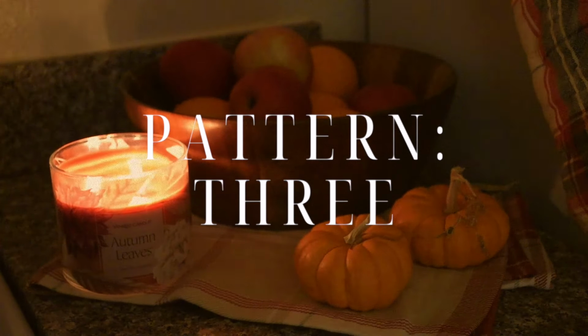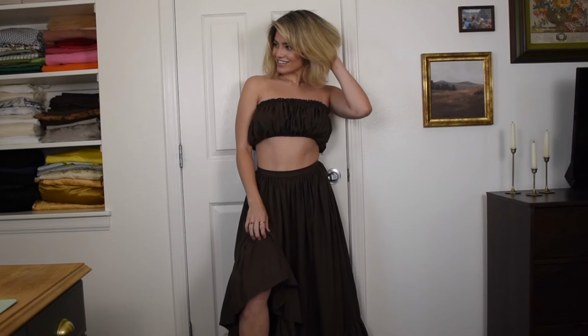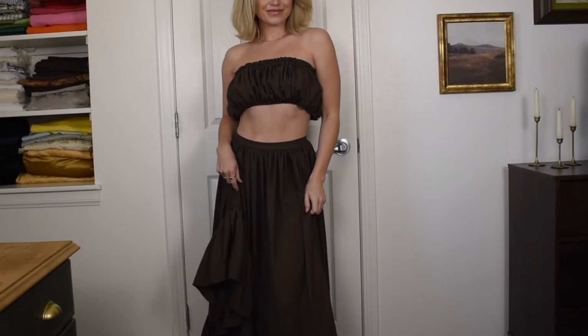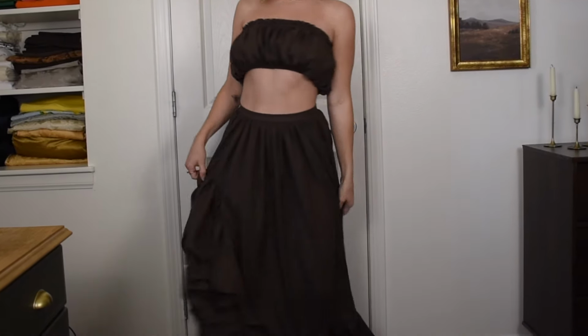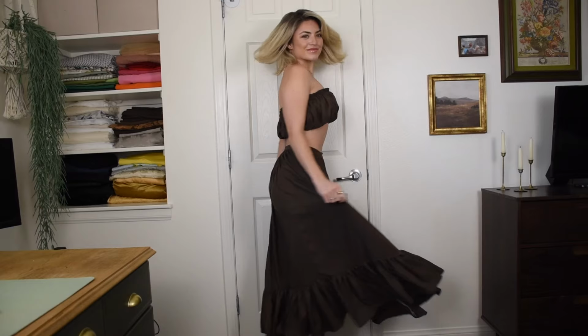Next up is my favorite skirt that I own and that I made and that I actually did a tutorial video for. This is a gathered skirt with some fun special details. Completely beginner friendly. I made mine out of one sheet. So if you have an extra fitted or flat sheet that you feel like putting to good use, you can turn it into this skirt like I did. And yeah, check out my YouTube tutorial and I walk you through every step of this and how you can make it and give you all the measurements and everything.